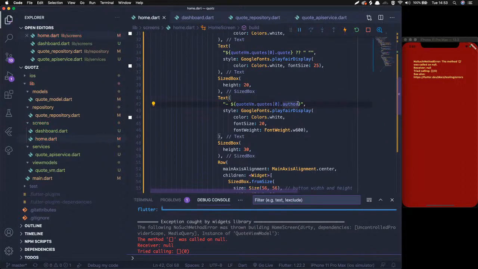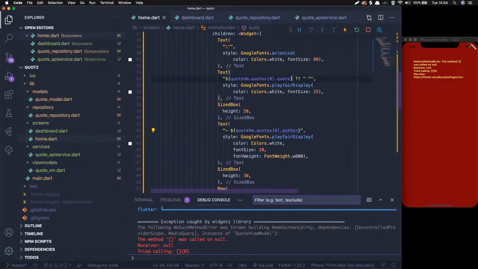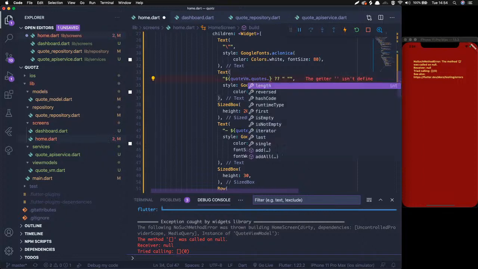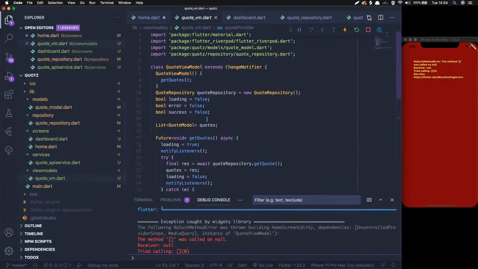This is a list. You know what? I am going to just give it a quote. Instead of a list here, I'm going to do just the quote itself, just one quote.